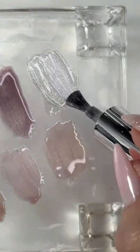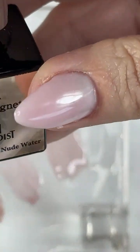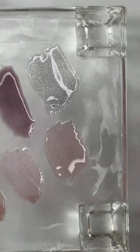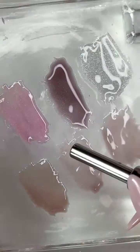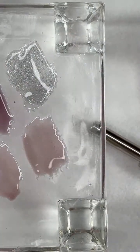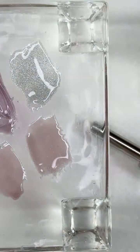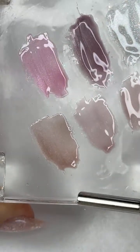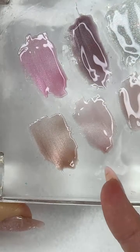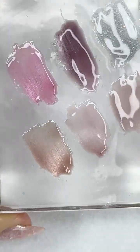You know what's pretty cool is this right here is pretty much what it looks like. Like even these, I think when we magnetize them, we'll see. Okay, let's see this one. Oh, that goes a little darker, huh? Let me just do one side because I'm not able to hold it right. You could see half activated, half not. Well, dang, I'm putting enough on this for a whole hand. That's okay. I'm getting too excited. Okay, that looks cool. Sorry. Okay, well, I'll do these one at a time. This is so powerful that it did them both at the same time. Oh, I am digging this color here, but I'm really loving this too.